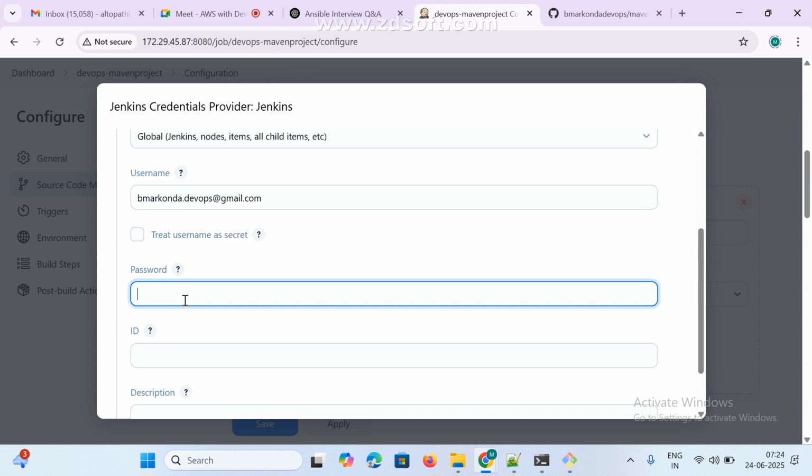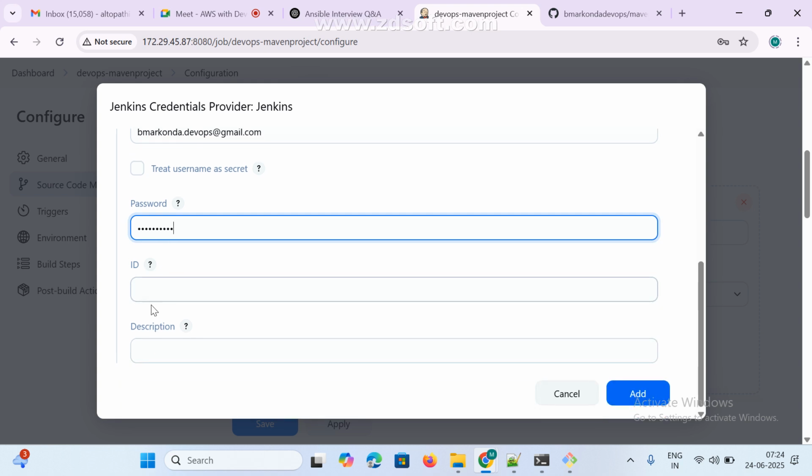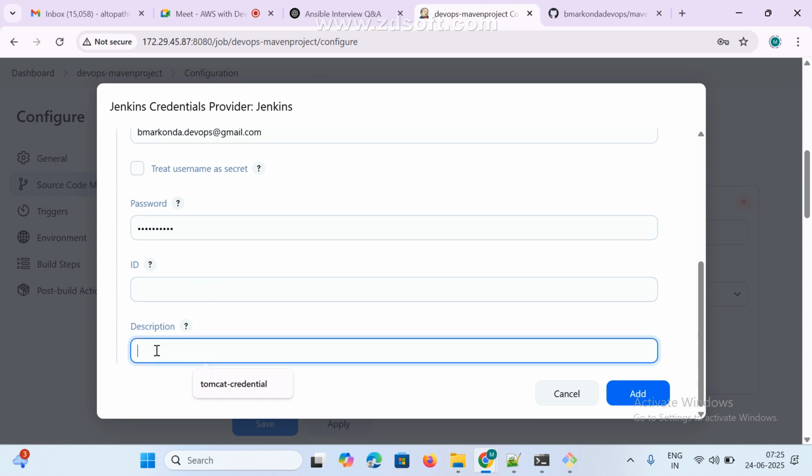My password I am adding. You need to add your password in real time. And ID: if you don't provide anything, by default the Jenkins server generates one ID. If you want, you can give a description, whatever name you want. For example, github my credentials.